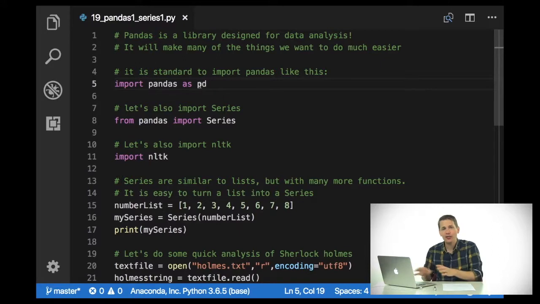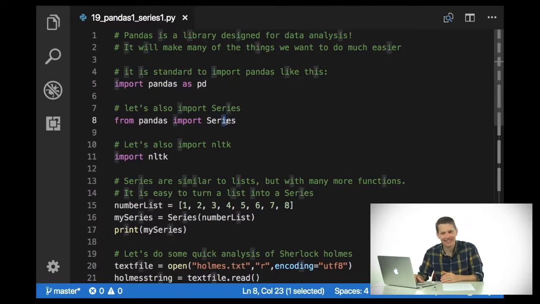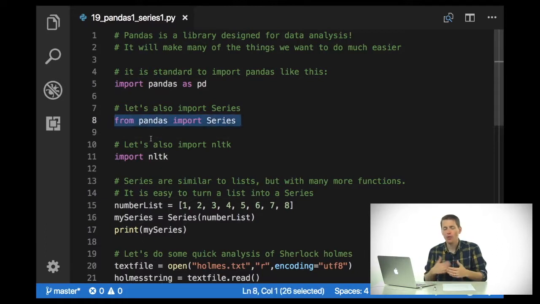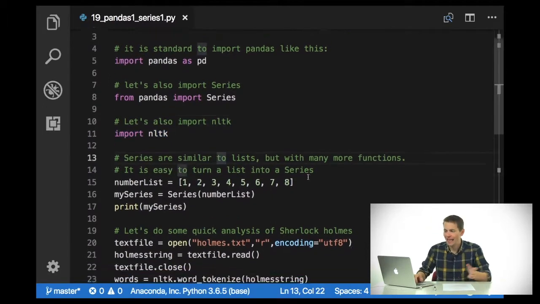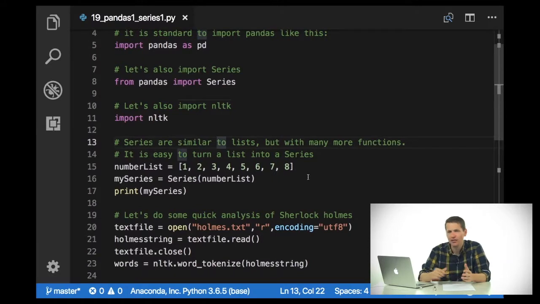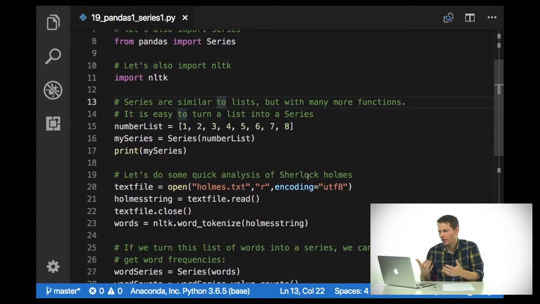Now, in this particular piece of code, we're only going to be using series, so we'll go ahead and import just the Series module from the Pandas library using from pandas import Series. Now, we'll also import NLTK because we'll do some basic text analysis just using these series. Now, series are really handy because they're quite similar to lists, but they come with a lot of extra functions.